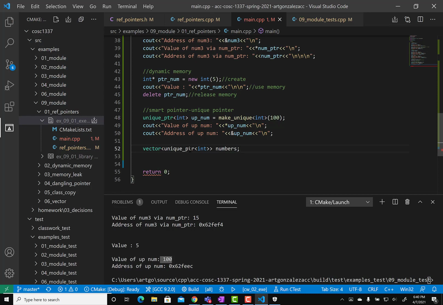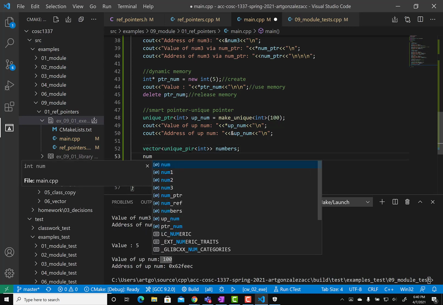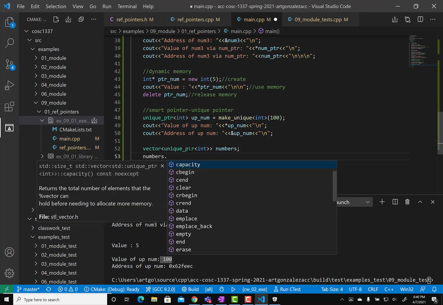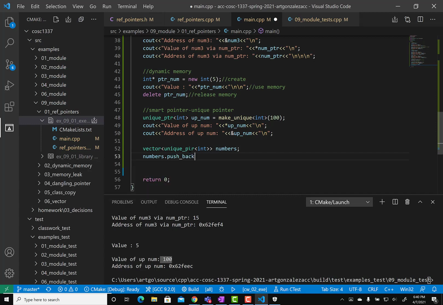Okay, so that creates an empty vector. I mean, there's probably slots in dynamic memory available for us to add unique pointer types. So then I know that I can use numbers dot push_back, and then I can say to add this one.